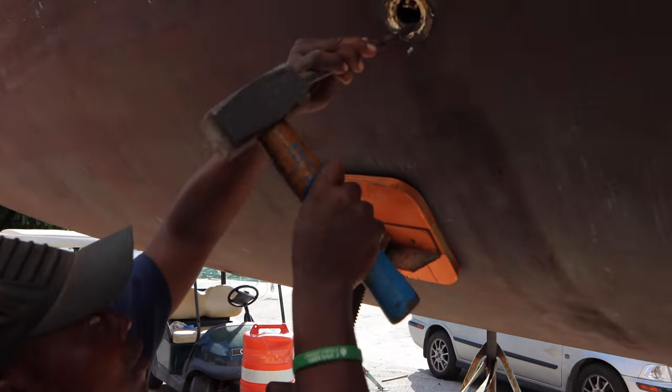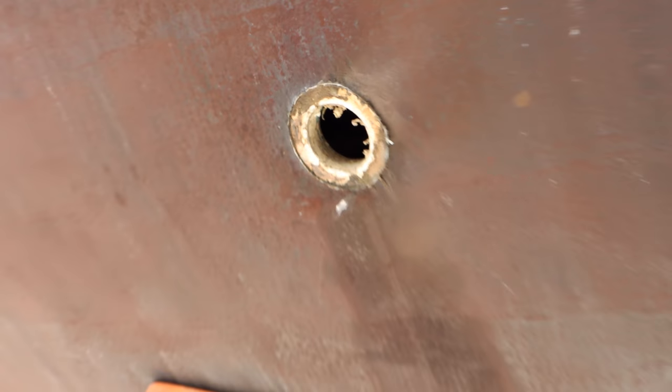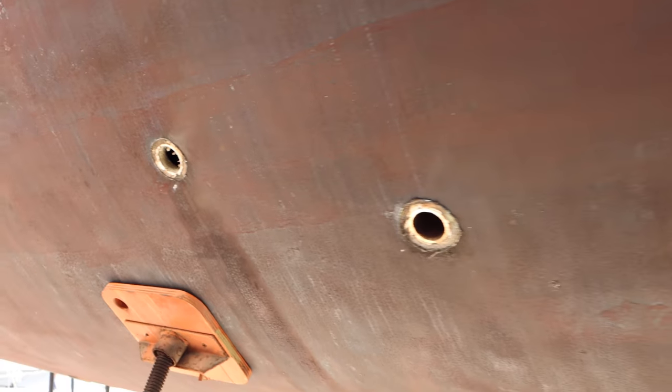I guess I have no choice but to just let that empty out into the bilge and then dump it overboard with the bilge. Part of the fun of buying a boat, people. You wanna buy a boat? This is what you get. Any boat, unless you buy brand new. Cool. Nicely done, guys.